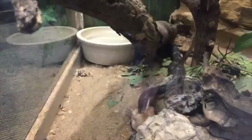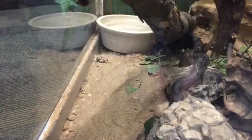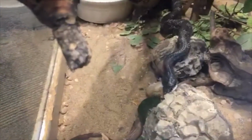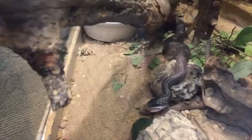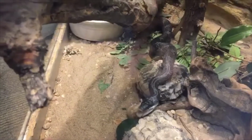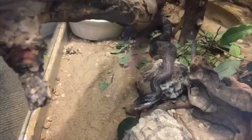That was. So if you did watch the rattlesnake one, Curtis would have told you that snakes have to eat the mice head first. She kind of grabbed it from the side there, so she's going to have to make her way to the front. But of all the snakes I've ever fed, black rat snakes are the most impressive for being able to eat fast. I've had some swallow the mice butt first instead of head first, and they didn't seem to have a single problem with it. So, Thea has been here for about 4 years.